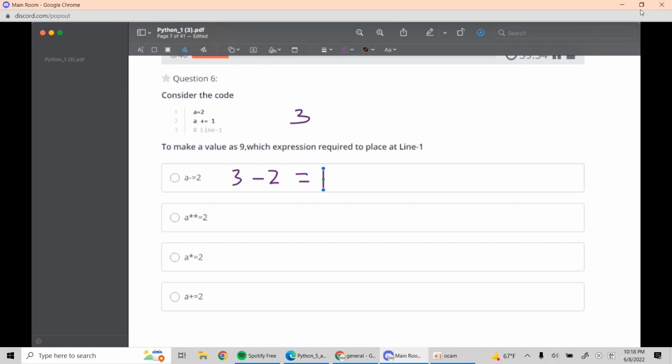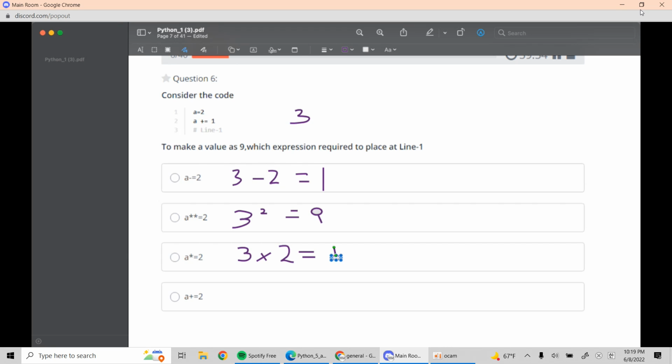If we do A times equals 2, it will be 3 to the power of 2, which equals 9. If we do 3 times equals 2, it will be 3 times 2, which will be 6.